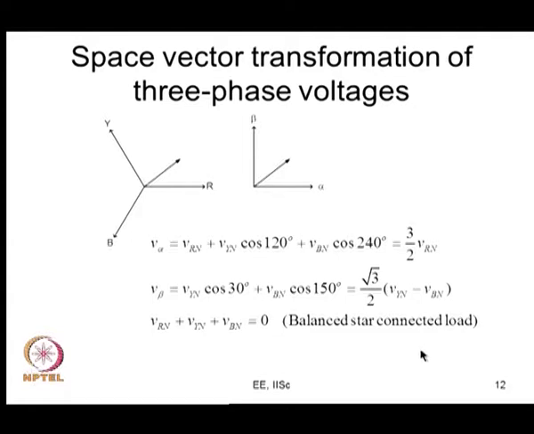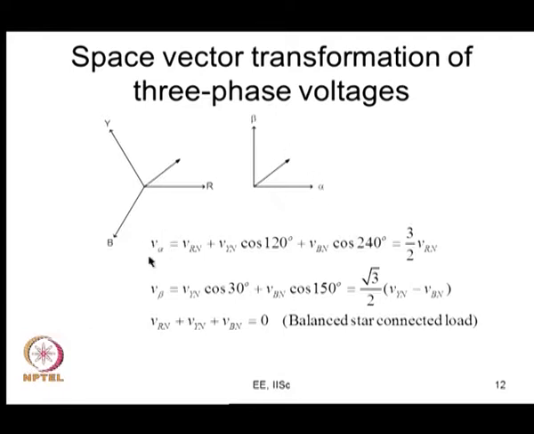So, now if we have VRN available, you can also do this. So, VRN and you have VYN and VBN values, they can be transformed into space vector domain. 3 by 2 times VRN is your V alpha, and VYN minus VBN into root 3 by 2 is V beta. So, as you know what we did, this is the R, Y and B axis, and this is the 3 phase axis, and these are the 2 phase orthogonal axis in the stationary reference frame alpha beta. We call them alpha and beta, and again different authors might use different conventions.